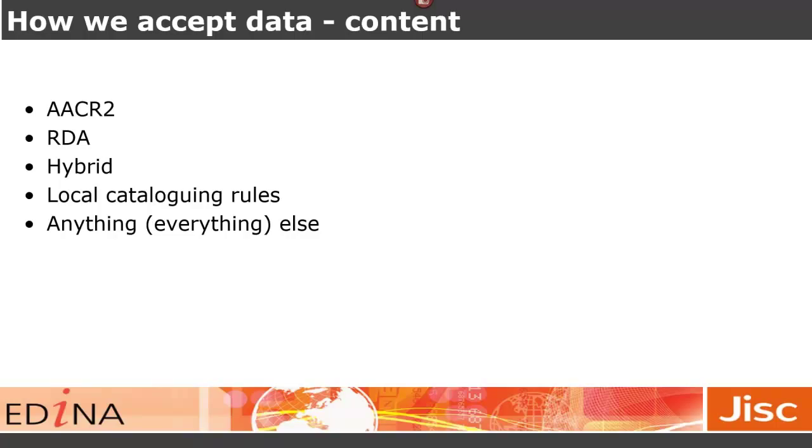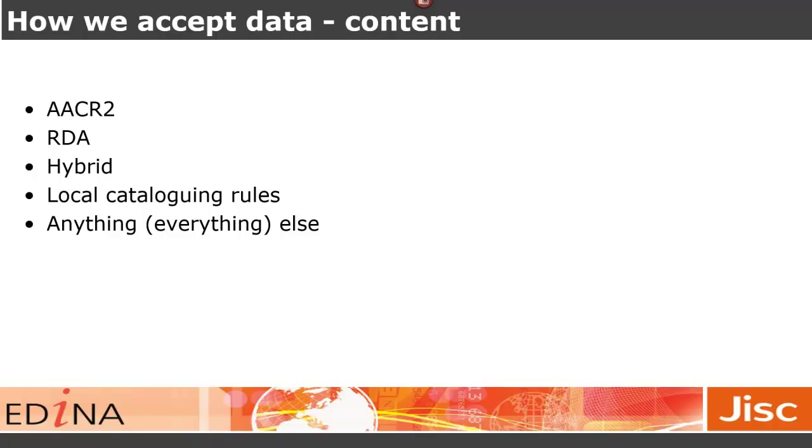SUNCAT is a hybrid catalogue. It can't really be any other way considering the variety of data that we receive. One of the many standards that we accept is RDA, Resource Description and Access, which was implemented for new records by the Library of Congress and major libraries such as the British Library in 2013, with many other libraries following suit soon after. And as you may already know, RDA builds on AACR2 foundations, but RDA is a new standard for resource description and access designed for the digital world.